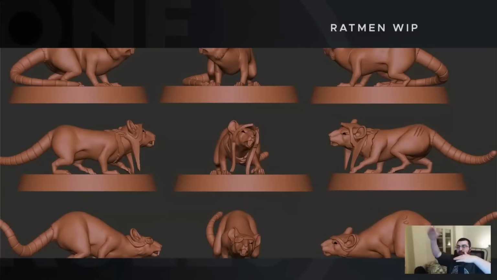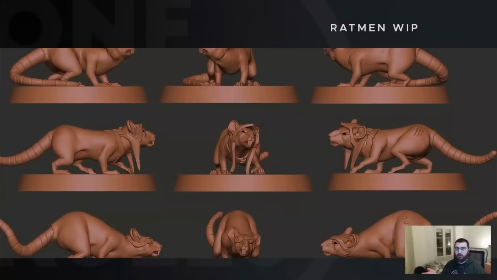So the ratmen have different stages of evolution. The regular ones that you see, the warriors, are one of the most advanced versions. But other rats also ingested these chemicals and became bigger, and the giant rats are one of those.